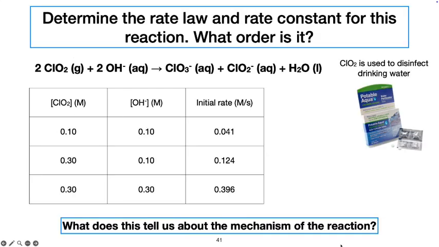So that last question is asking us to think back to those general diagrams and say, could we make an assumption about the mechanism? We could. It doesn't necessarily mean we're right. But it gives us some information that we could potentially guess that those two particles must collide. Kind of make sense? That would at least be consistent with our overall rate law.